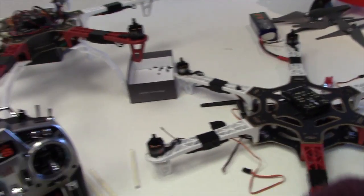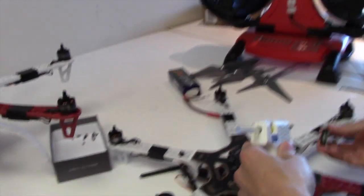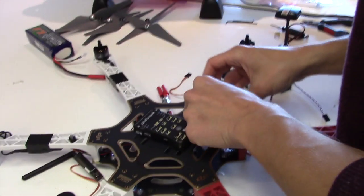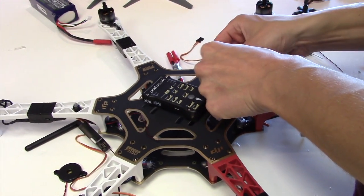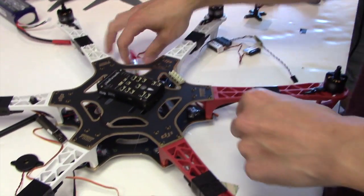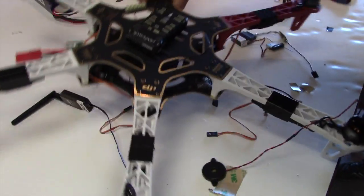Rachel, while we're doing this, we're going to need the hex pattern again. Can you pull up the hex pattern again? So we need to know the numbering of the motors, which I don't remember anymore. That's fine. We need to print that stuff out. I forgot to glue this up here.